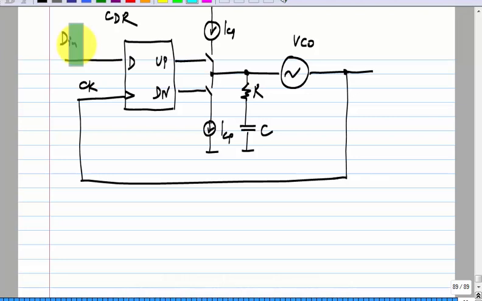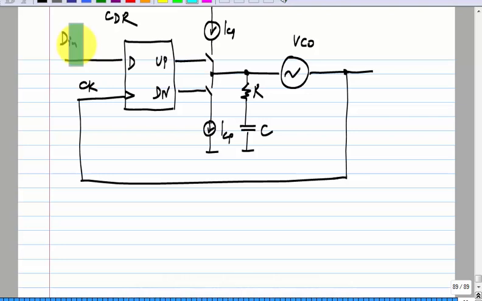Alternating data with no jitter at all, zero jitter, okay. Now I just said that this jitter generation refers to the amount of jitter that is there in the output clock in this condition, okay. So why would there be a jitter in the output clock? If the input data doesn't have any jitter, why would there be jitter in the output clock?